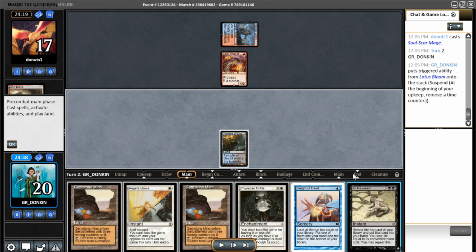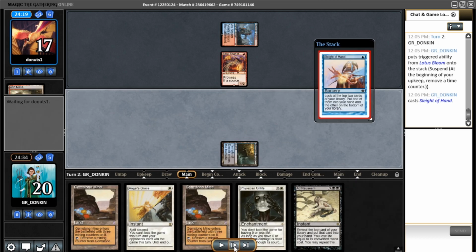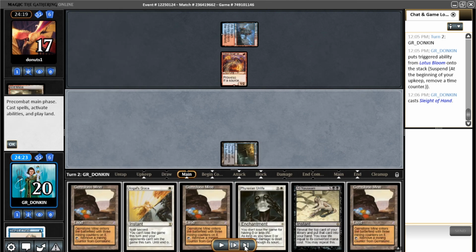All right, and I drew the Ad Nauseam, so this is just like a free roll, right? Let's see how I Sleight of Hand. I choose to Sleight of Hand before playing my land because if I sleight into a Temple of Deceit, I want to play that. Easy take the Gemstone Mine here. Can't see me needing a Lightning Storm. But maybe I do take the Lightning Storm as I have double Gemstone Mine, and I can use this Lightning Storm to just kill a creature. But I probably don't think it's going to come down to that, so I'll just take the land. Yeah. All right, say go.